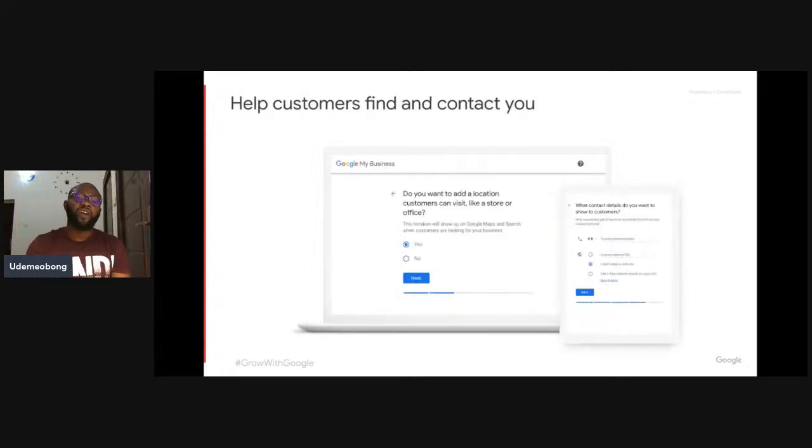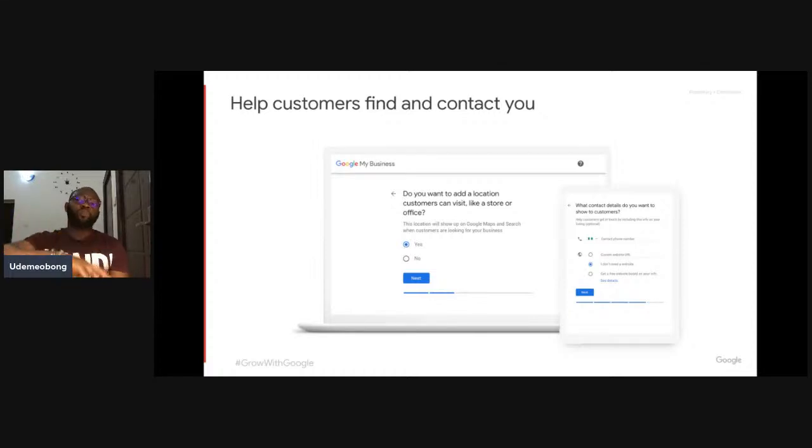So you help customers to find and locate you by adding a location to your listing. Now it's optional. We will ask you if you want to add it or not. But I'll advise you add it, even if you're operating from your home. Add it as a business location because it will help you. People making a search want to trust who they are giving their money to, and they may not want to trust a person whose office address or home address they don't know. So people want to be able to trace you to the exact point where you exist, right? So it's important to add it, but at the same time, it's optional.